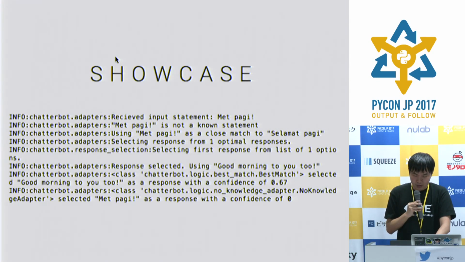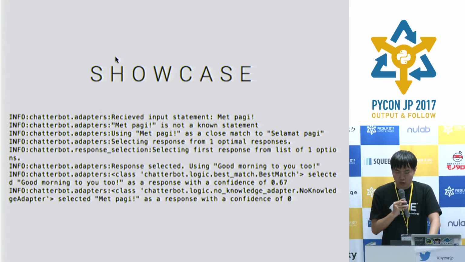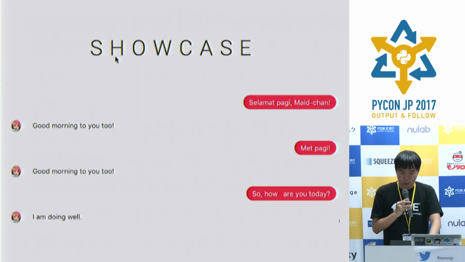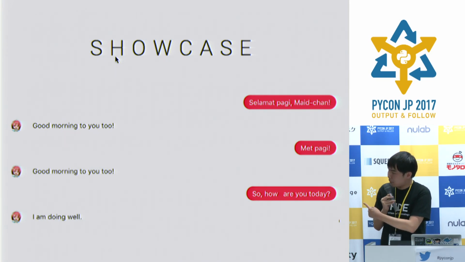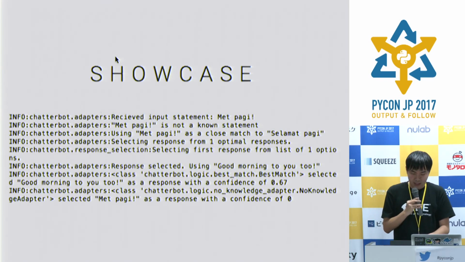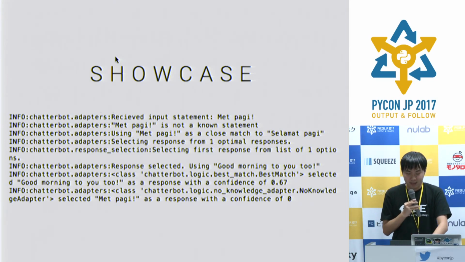Yeah, this is quite the same. I decided to train the chatbot to learn cross-language. For example, selamat pagi means good morning, which will give the same response if you type mat pagi, which is the simplified version of selamat pagi in bahasa. So here, using mat pagi as the closest match to selamat pagi, it decides the best response is "good morning to you too."